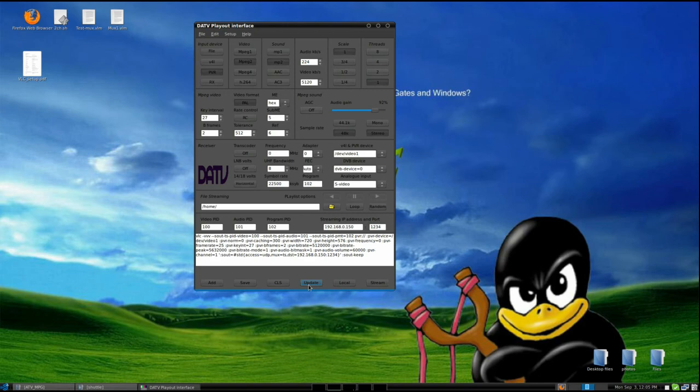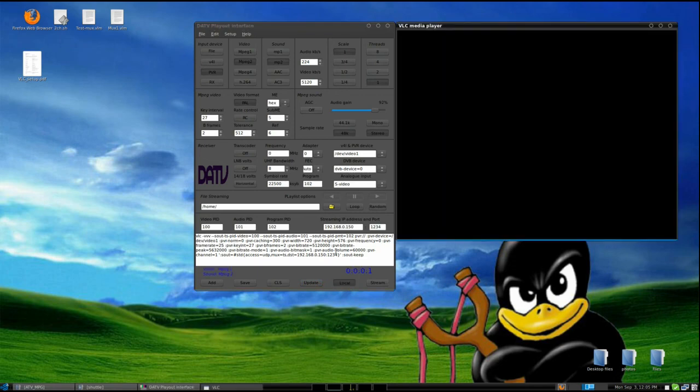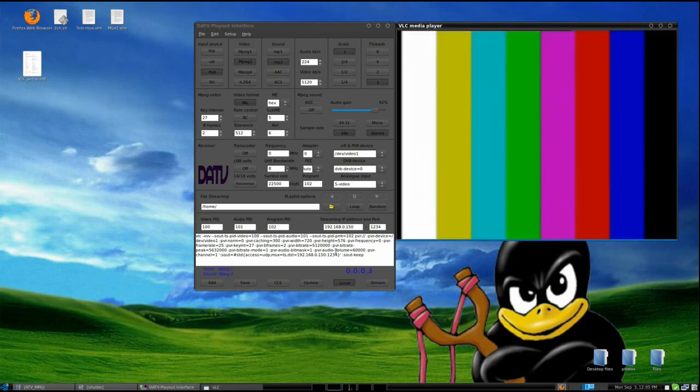And this will generate in the text window your shell script file, which you can save as a .sh file and run as an executable without actually needing to go through setting this up twice. So we're going to see if we've got any signals coming through. So we'll go down to the local button, and this will just display locally what is happening with the PVR device. And everything's going to plan.